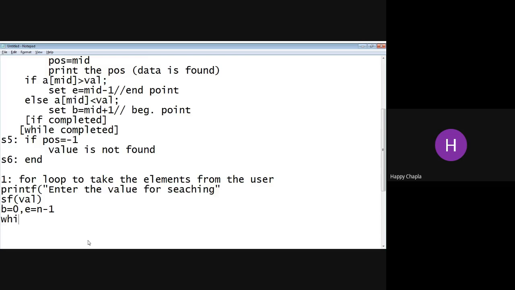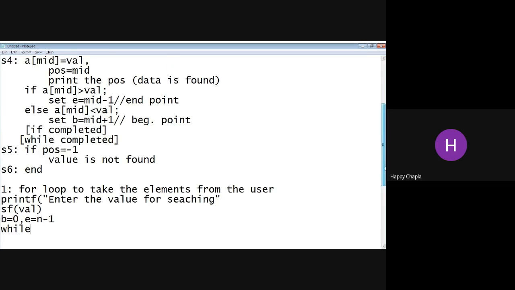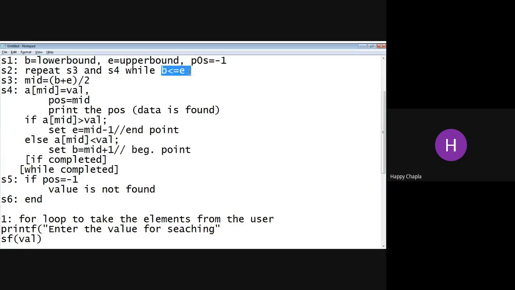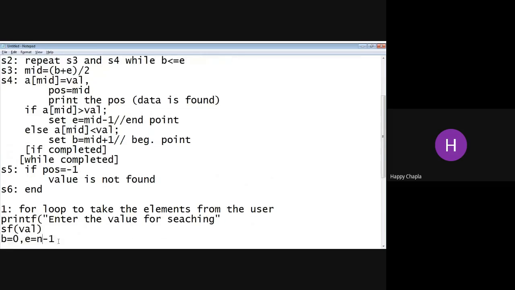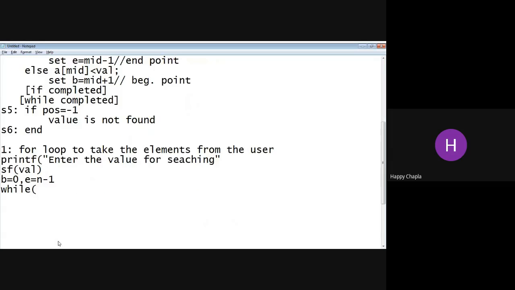Now, as we had discussed, while b is less than or equal to e, first middle is equals to b plus e divided by 2, and if condition, if my a of mid and all those conditions, need to write like step number 3 and 4.